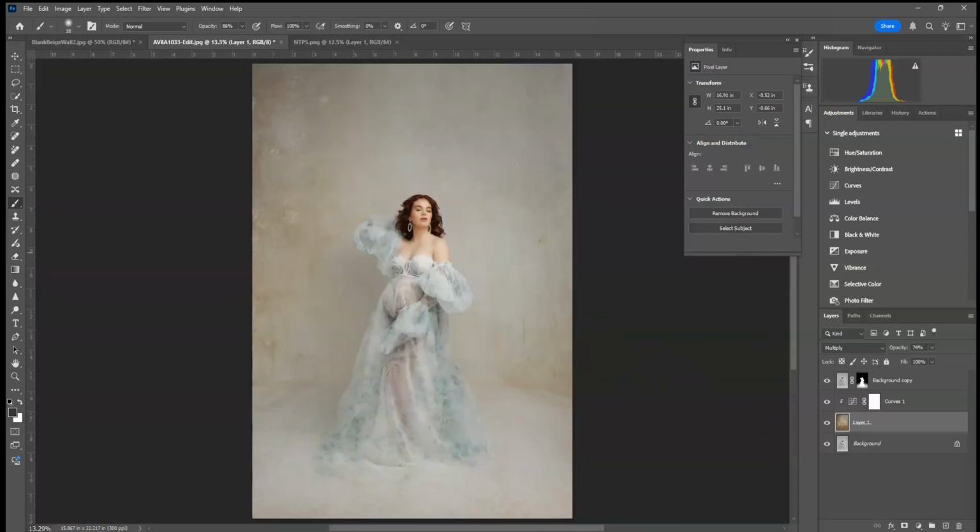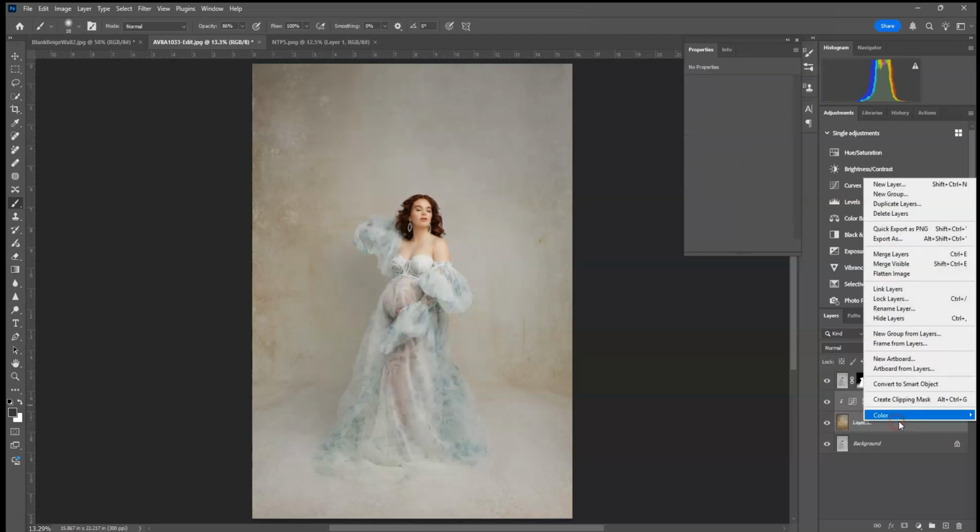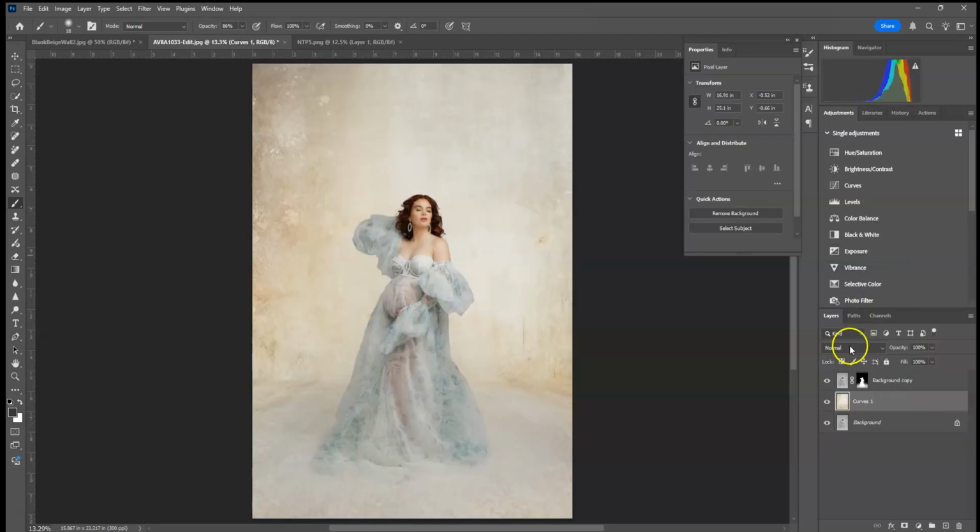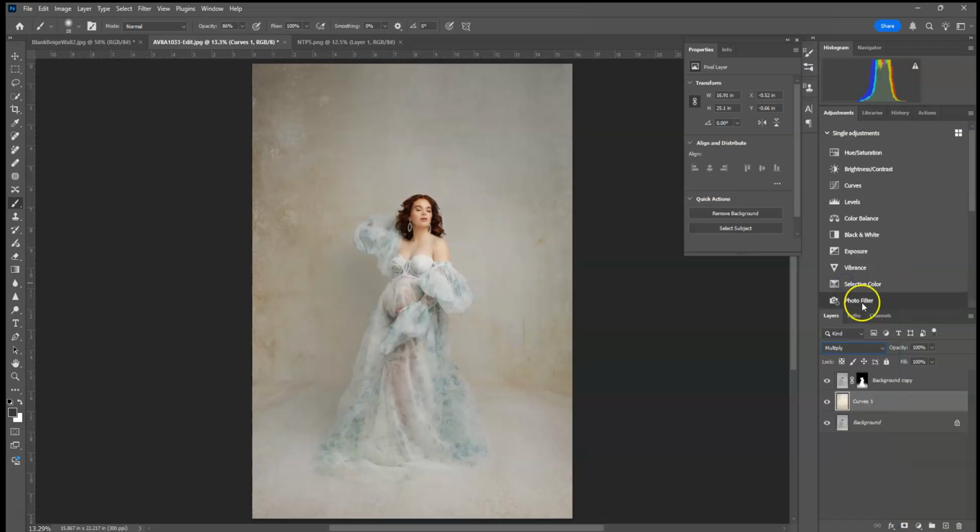So if you wanted to keep the original color here, you can. As you can see, this now looks like a backdrop because I added that floor, and if I get rid of it, it kind of just looks like she's standing on seamless. But this gives it that backdrop look. Okay, so I'm going to merge my curves layer that I added to that, and then I'm going to need to change it back to multiply blending mode.